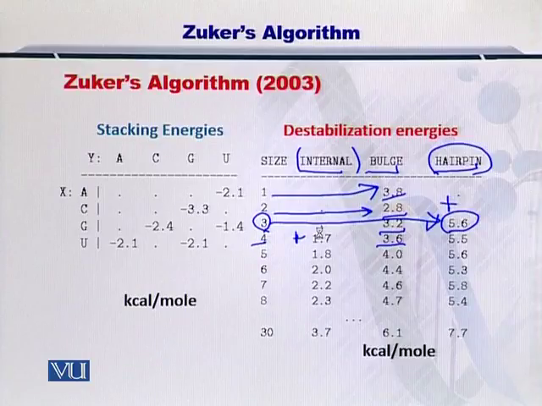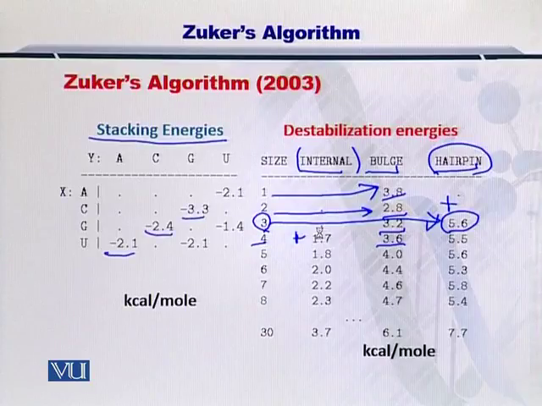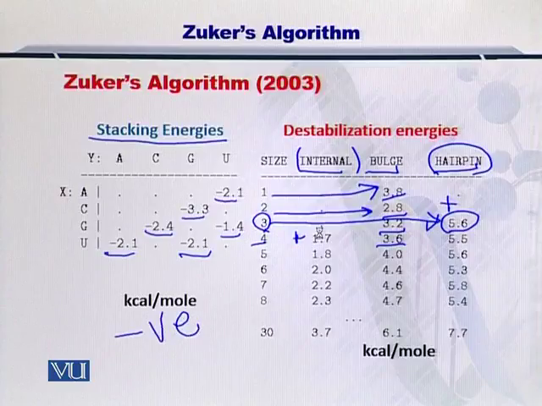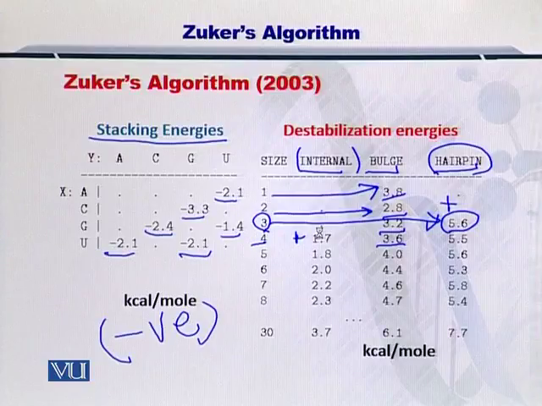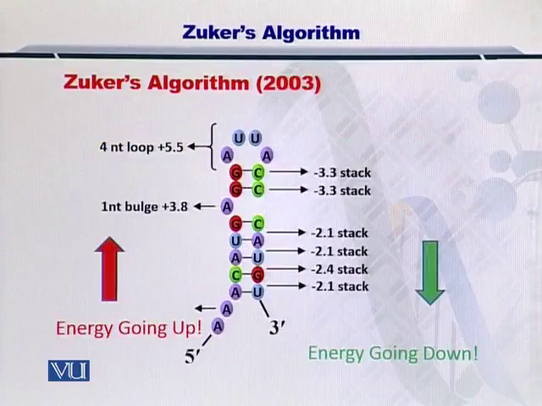In this case, the overall sum will be a positive number. However, as you can see in the stacking energies, the energy profiles are negative. So essentially, you would want to have a negative value at the end of your 2' structure prediction. Negative value is what we want. The more negative the value, the better. Please remember that.